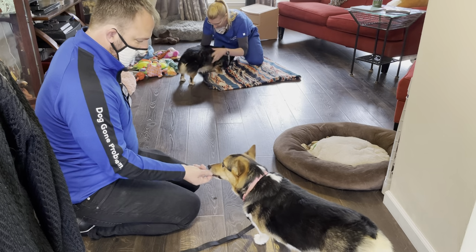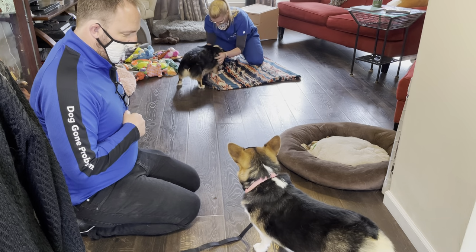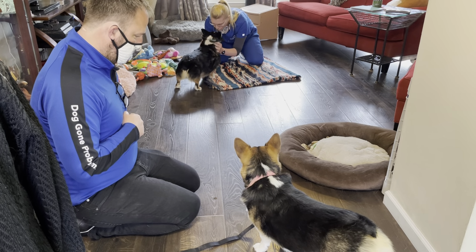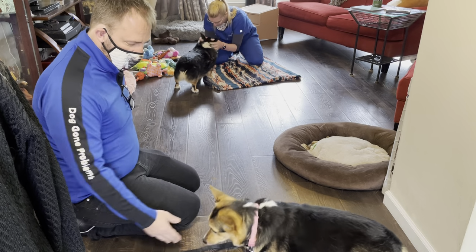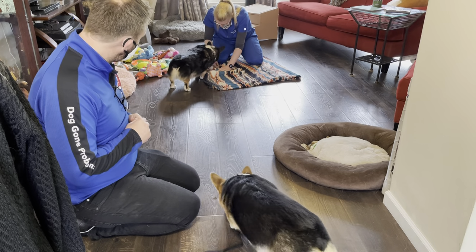Yes. So yes is the marker word I'm using, and I'm waiting for her to look. This is a version of the engage-disengage game. Yes. So I don't want her to stare for longer than 5 seconds. You see here, though, there's no tension on the leash. She can move in whatever direction she wants.